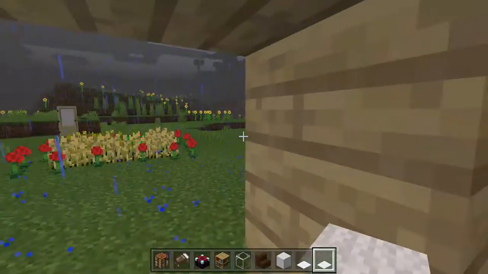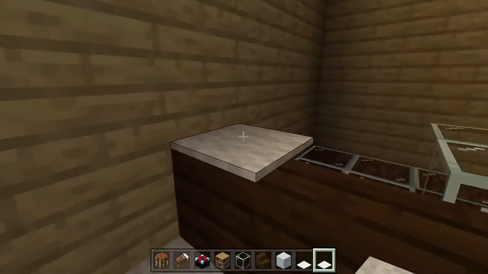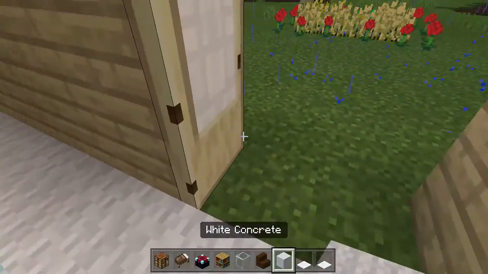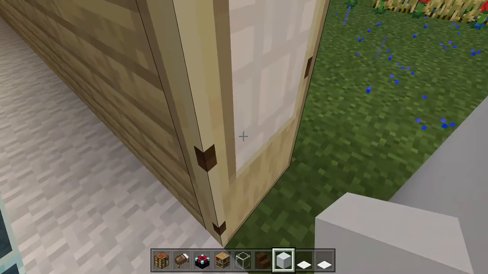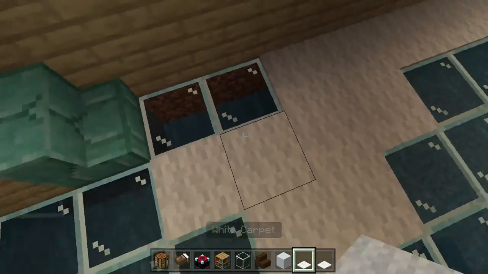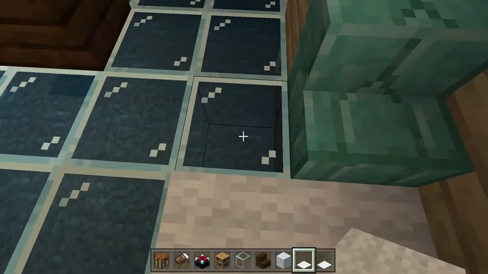I'll fix that after. Wait, I have to fix it. Now! I'll place this and then I only need one door, so. I haven't figured out how to close doors. Oh. I'm still making the carpet though. And then that's it for today. And I hope you guys enjoyed my video.